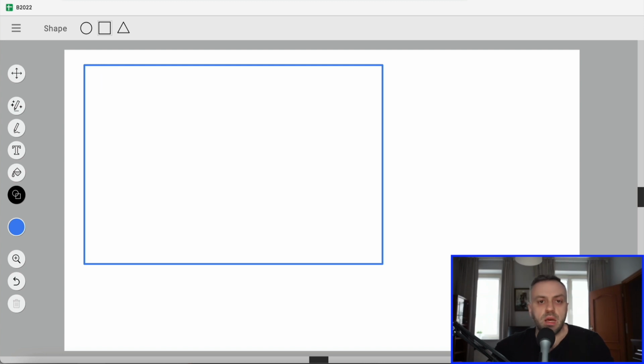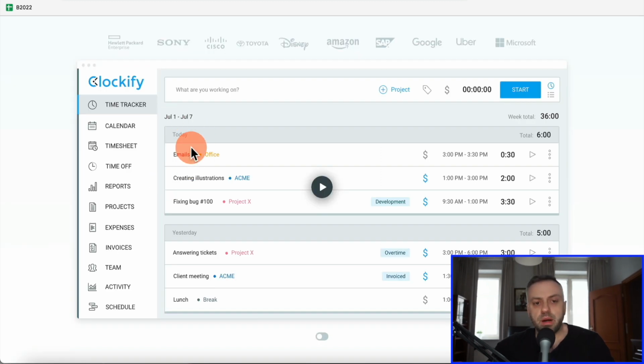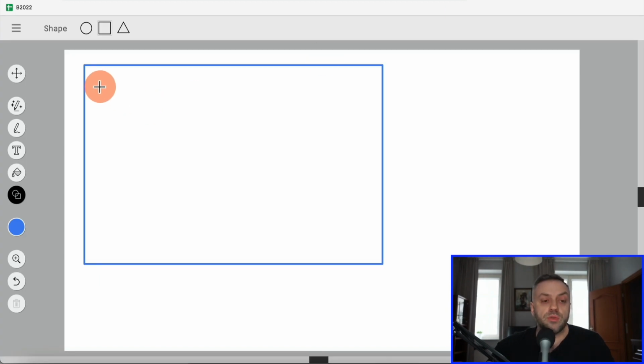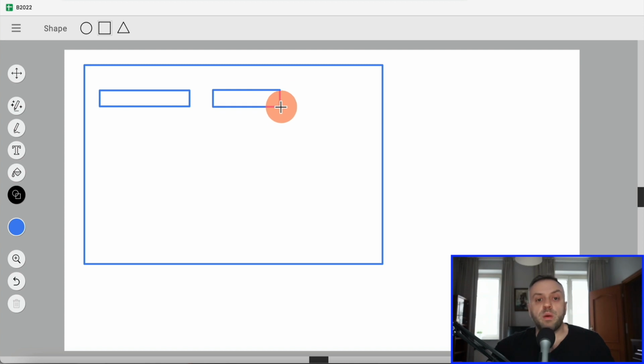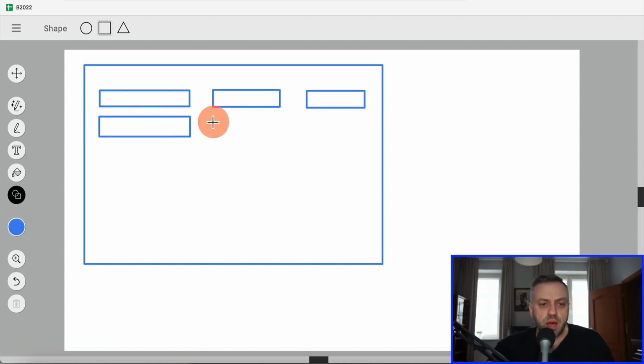So for instance, on this screen, it says today, yesterday, etc. So this is what the user sees, right? They see a task, and they see the amount of time spent on the task, and maybe they can see the start and finish of that task. And then it's going to be grouped by dates. It can be grouped by days, by weeks, by months, whatever. But the purpose here is that you're going to have your UI, and you're going to have various entries, okay?